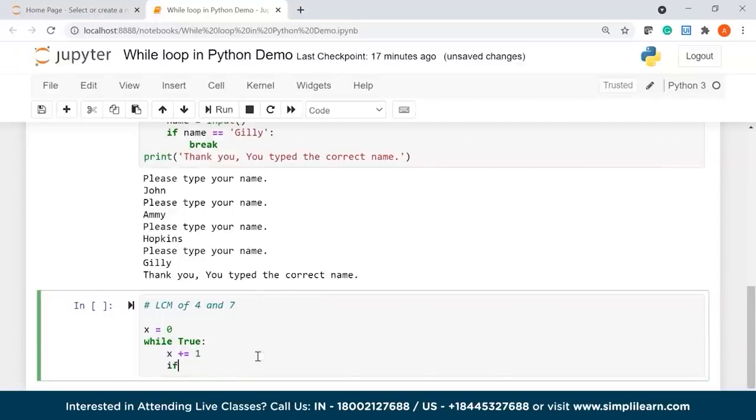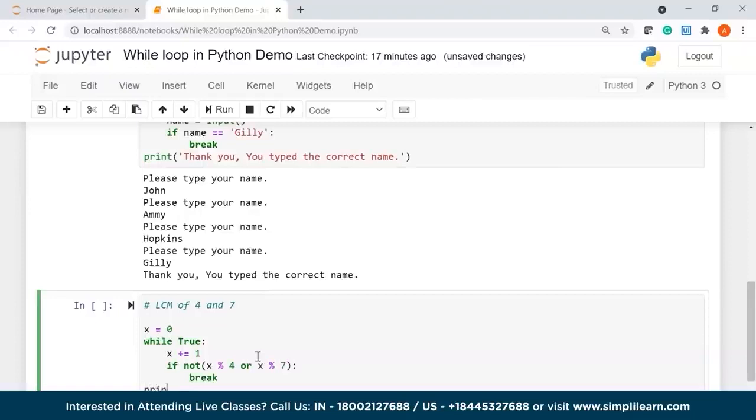This means x equal to x plus 1. I'm going to use an if statement and say if not, and here we'll pass the condition x percentage 4 or modulo 4 or x percentage 7, then I'll say break.